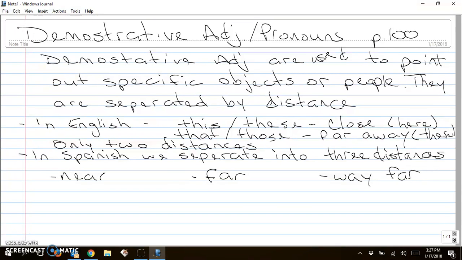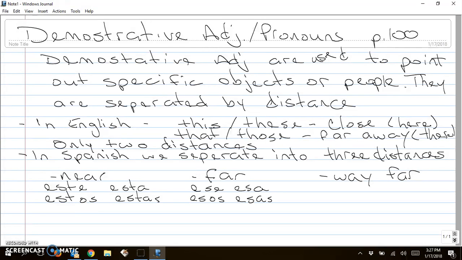For the near, we have este, estos, esta, and estas. For the far, we have ese, esos, esa, and esas.